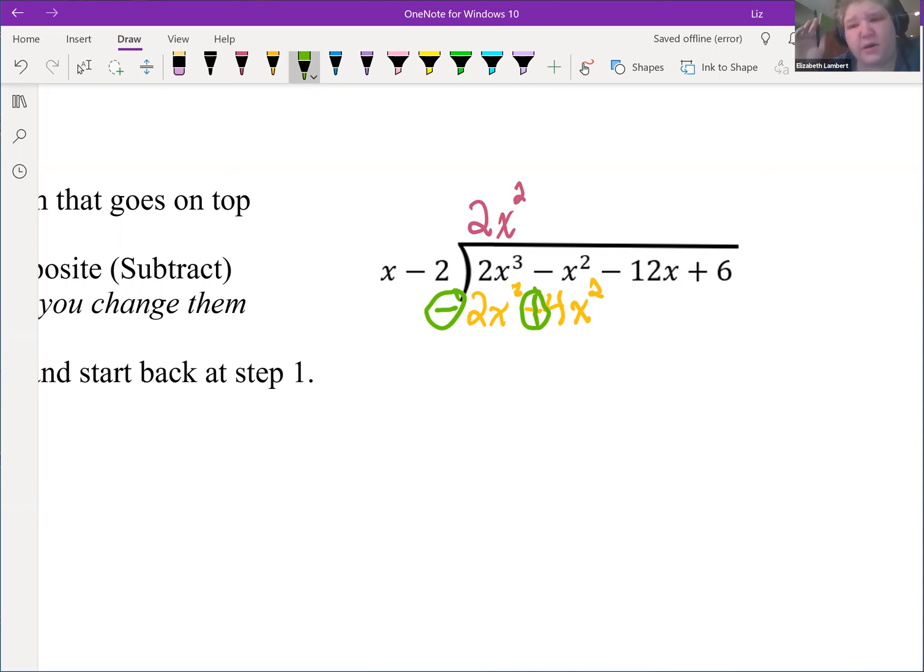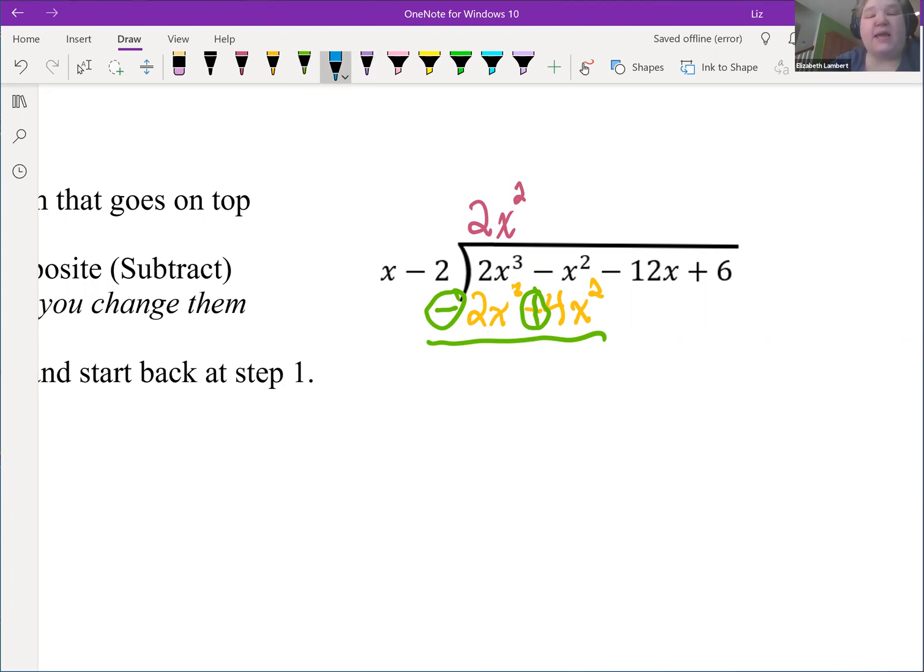Now with my green marker, I can clearly tell I changed the signs, but when you guys are writing in one color of pen, sometimes your brain will trick you and you're like, did I change the signs? I don't remember. Circle them when you've done it. That way you don't do it twice. The real pain is people will often remember on the first term, but they'll forget on the second or any other terms to change the sign. So it's really the second one you've got to watch out for.